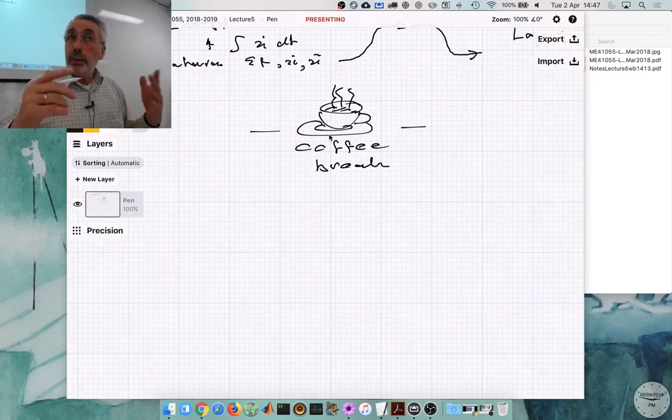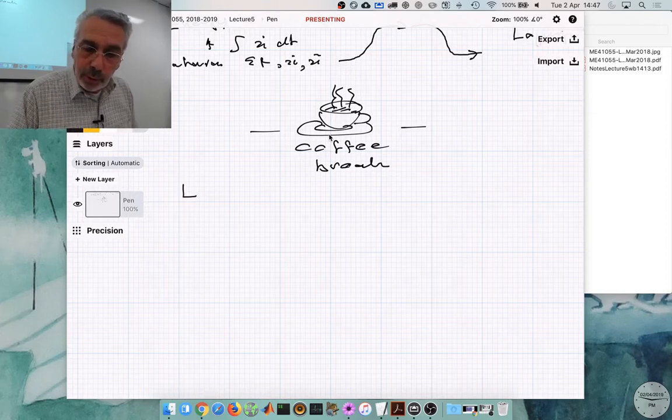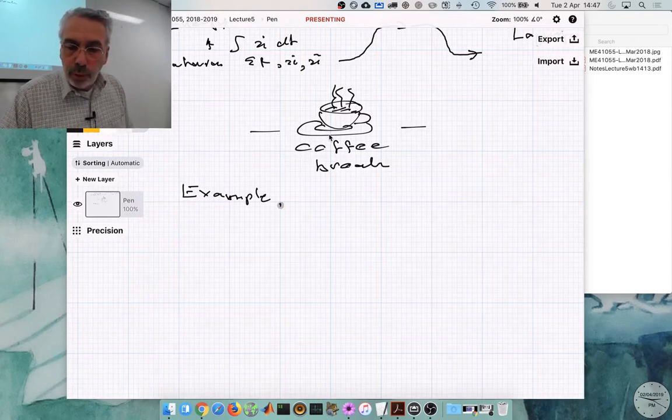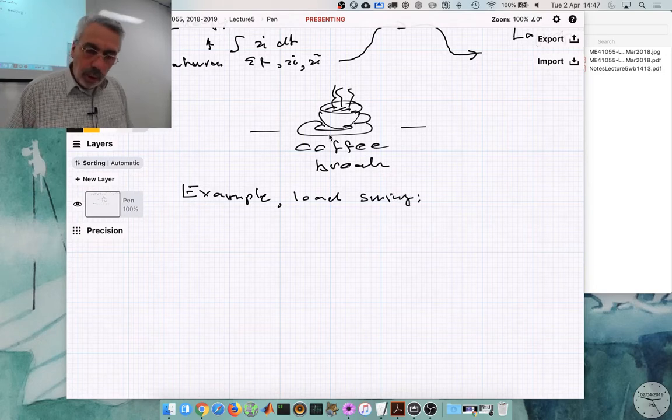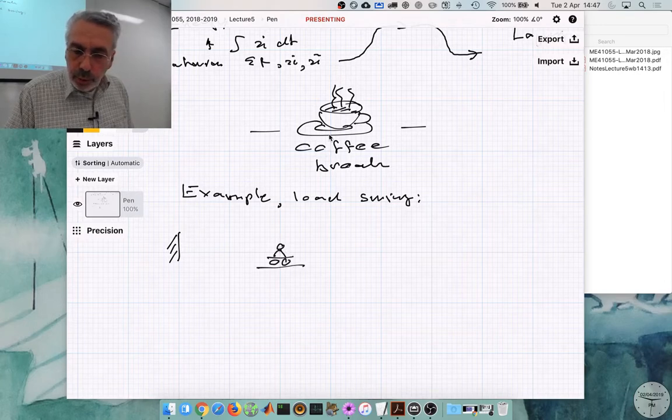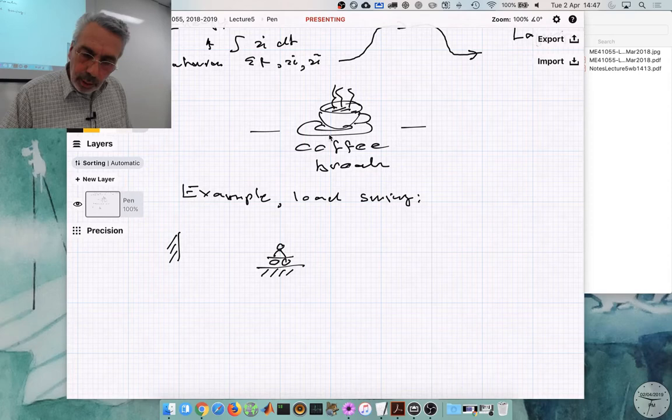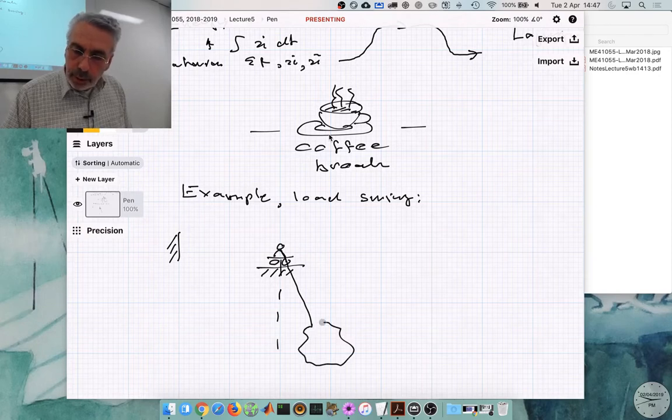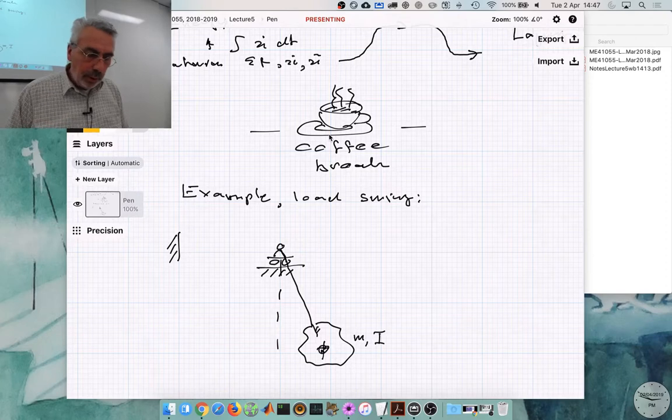Okay, back to today. The TMT methods. Let's see how it works on an example. As an example, I'm going to take the same one from last week. That was this load swing problem, right? So what was the load swing problem? We had a cart which was moving in a horizontal sense, and hanging from that cart was a mass. Now let's say it's like a rigid body here, so it's really glued in here. So we have mass and we have inertia here.